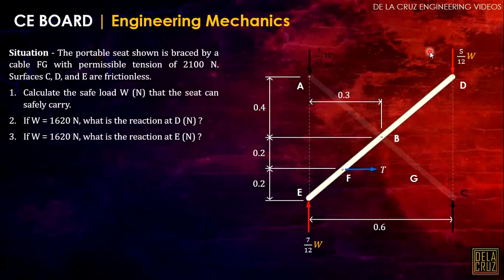How can we solve this W? Take note, we have the unknown W here and also here, so only one unknown should remain. We should take moment about B because if you take moment on the other points of this member, take note this B has reactions, vertical and horizontal reaction.